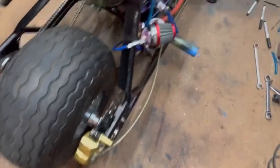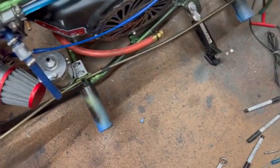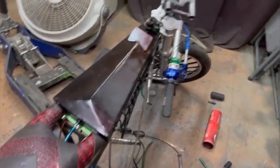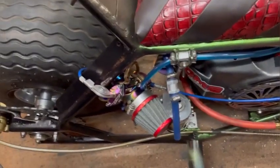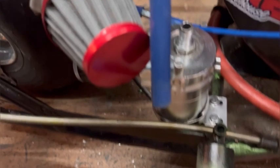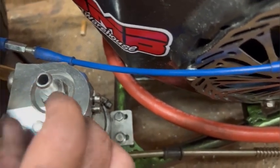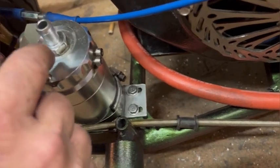I still have to put the carburetor back on. I got metal shavings all over the ground from drilling out the motor mount plate. Got the gas tank on, as you guys seen, the fork as well. Got the catch can on there. What I like about this one is this little dipstick here to check to see how full you are. So that's pretty cool.